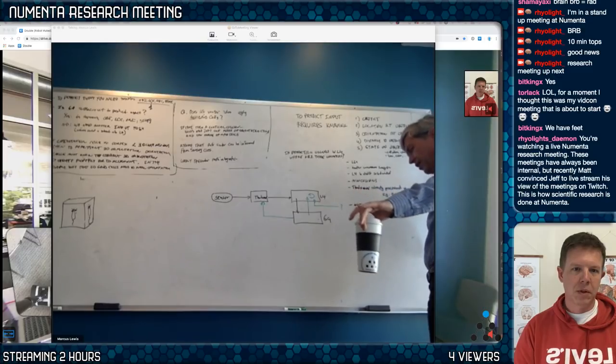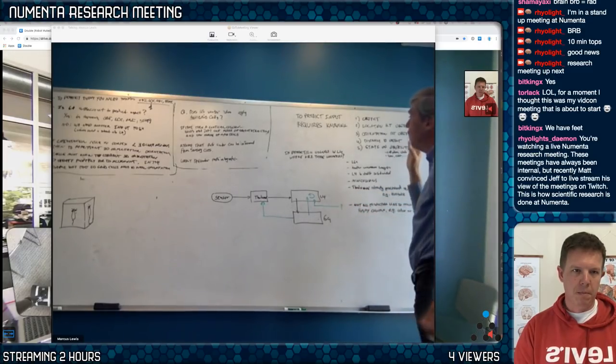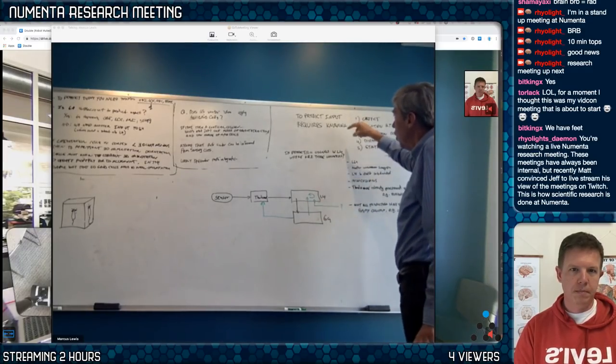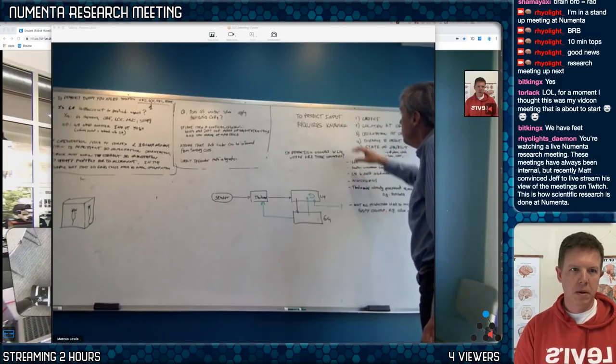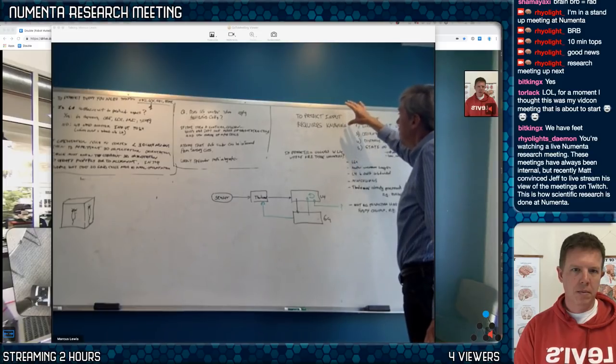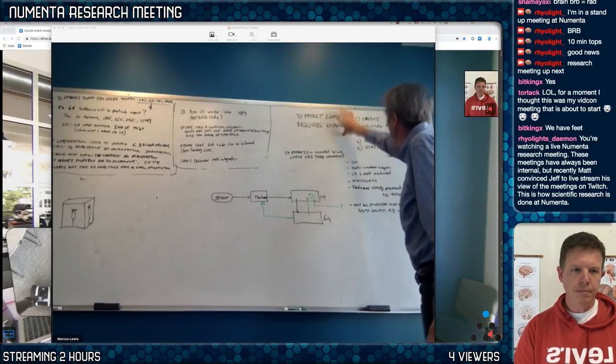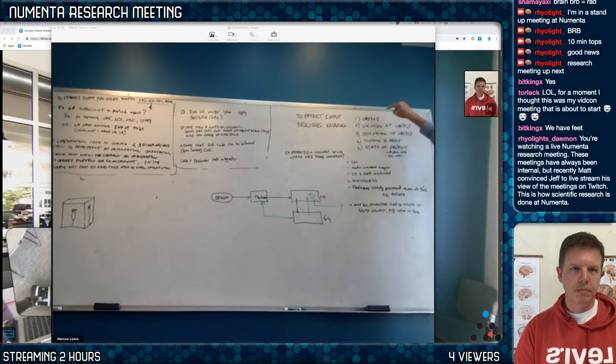That's our whole gestalt of how we're figuring out how the neocortex works. So we've come up with all these different scenarios about predicting the input. Right now we're talking about sensory motor prediction. To predict input requires knowing several things. We've talked about you need to know what the object is that you're sensing. You need to know the location relative to the object that you're sensing. We know that you need to know the orientation relative to the object because that will change what you sense.